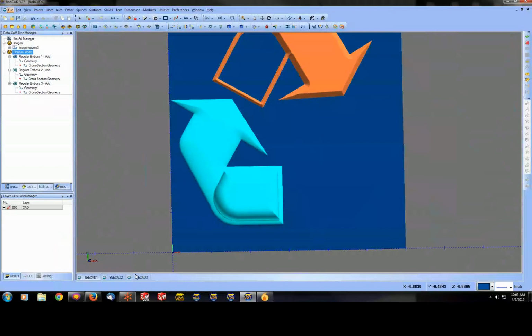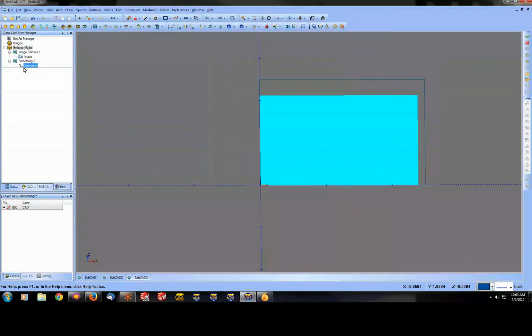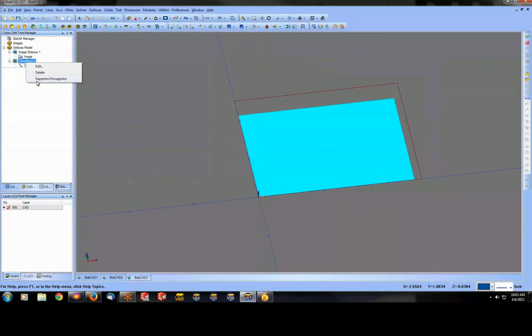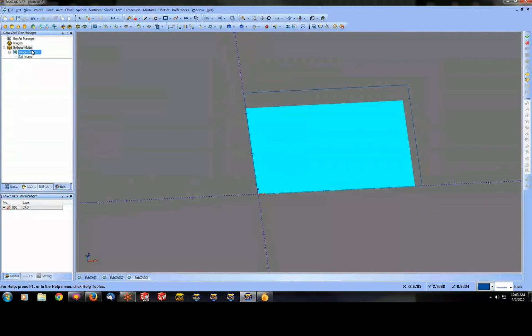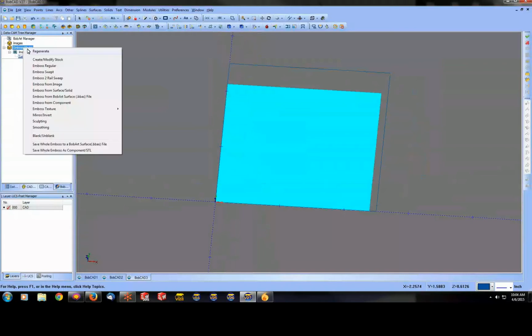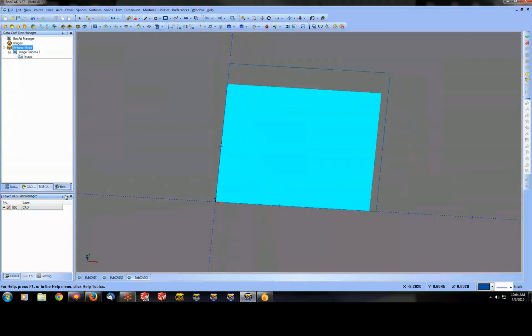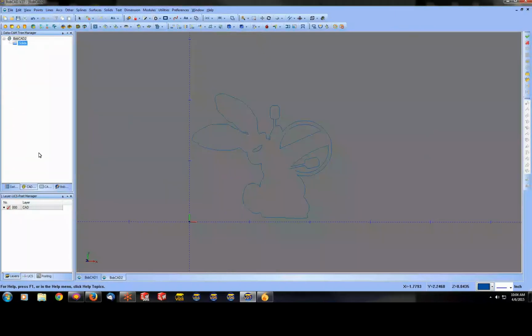Okay, so now we can go in and take, all right, where was it? Okay, something happened to this one. So we're going to close that window. We're going to redo that one.